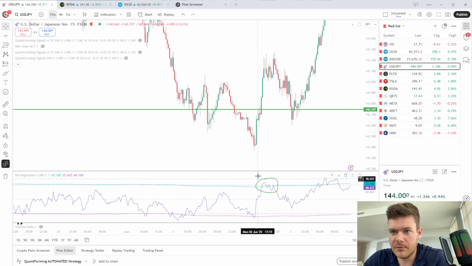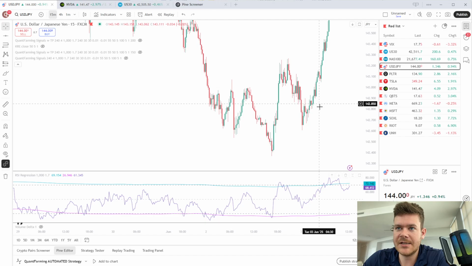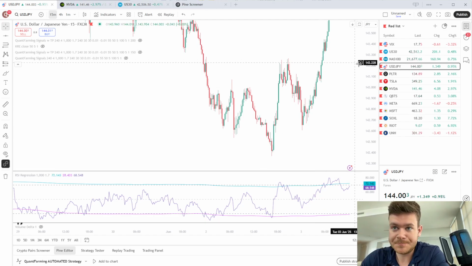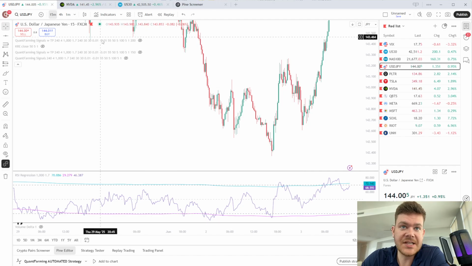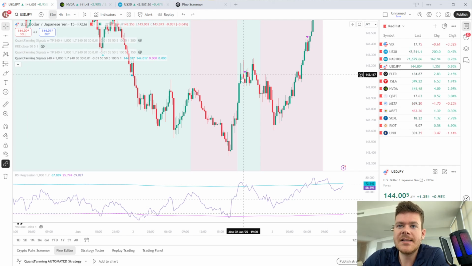So if I go ahead and exit out of the replay mode, you guys will see, right? And this trade was beautiful. I'm very, very happy it played out this way. And you can take these same exact setups, but it becomes a lot better, in my opinion, when you have something like this that tells you where the setups are.